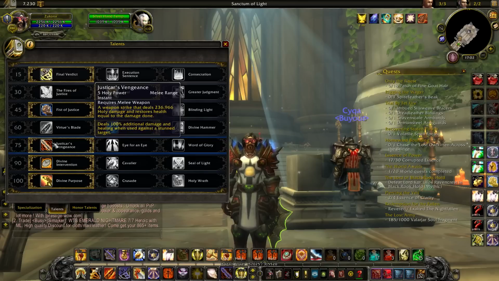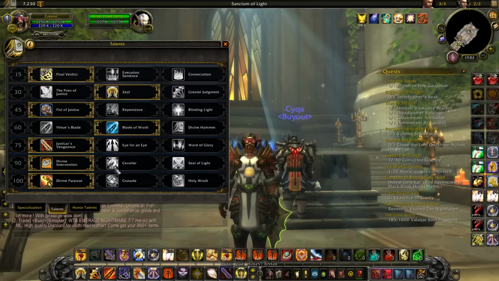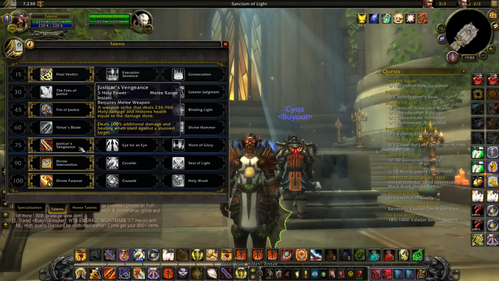And if you stun the target, this is very important, if you stun the target, it does 100% extra damage, and that includes your arena partner stuns. So if your druid stuns them, if your warrior stuns them, anyone in your team uses a stun, it also adds that 100% extra damage. You can do a lot of burst damage and a lot of healing with it, and I'll show you how that works in a second.